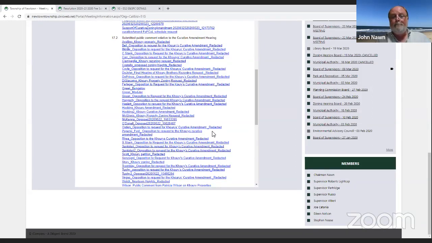So if they're seeing no other public comments, the board's had the opportunity to hear from 59 written comments, a 60th comment read by Mr. Neese this evening, and a 61st comment by Mr. Glazer. At this point, then, I would close the public comment portion of the curative amendment hearing. I believe that brings us to the point at which time the board would deliberate, unless Mr. Sikora chimes in and says we need to do something else.